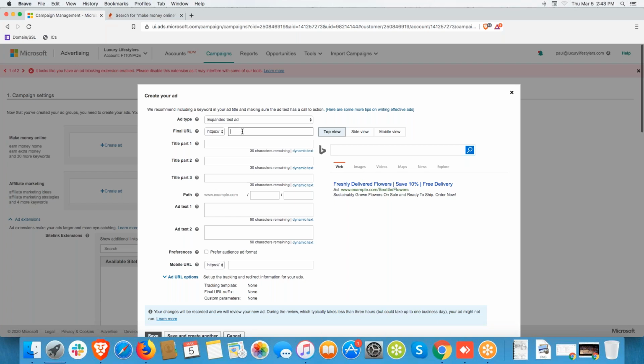So I would start here with my final URL, which needs to be your landing page. So whatever your landing page URL is, you should have already created or have a landing page URL here. So make sure you put that in there. That's your squeeze page or your landing page URL that you would have created on WordPress or ClickFunnels or wherever. Talk to your coach if you're not sure what that is.